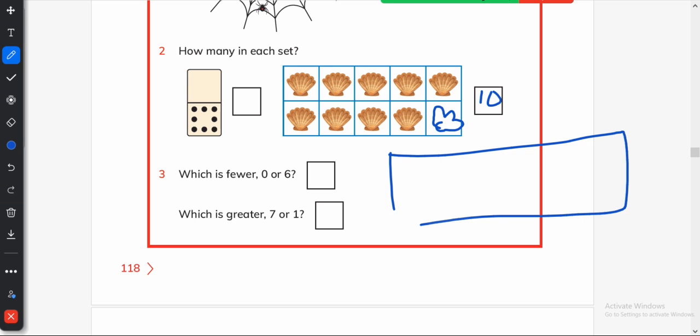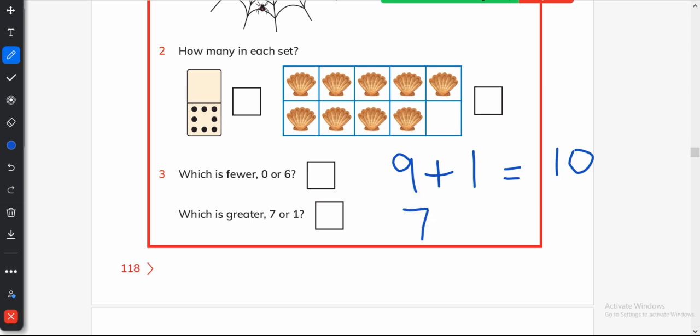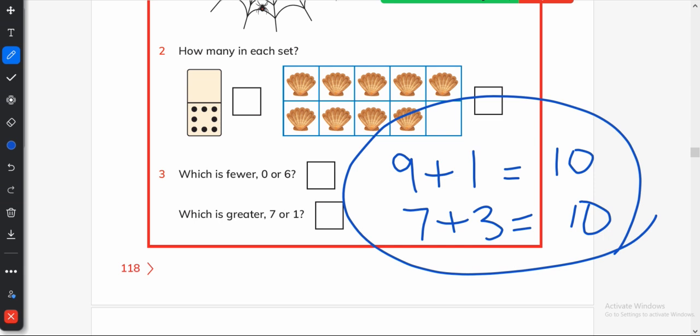But children cannot do it without practicing. They really need a lot of practice of this number frame, where you have to count the things in 5s: 1, 2, 3, 4, 5, and then 6, 7, 8. If 2 are missed, then you will say that I have 8 dots or whatever. Help them to use number frame again and again. And then by using the number frame again and again, will help your child to make pairs to 10. Like 9 plus 1 is 10, 7 plus 3 is 10. And these number pairs, trust me, they are really very important in your daily life.